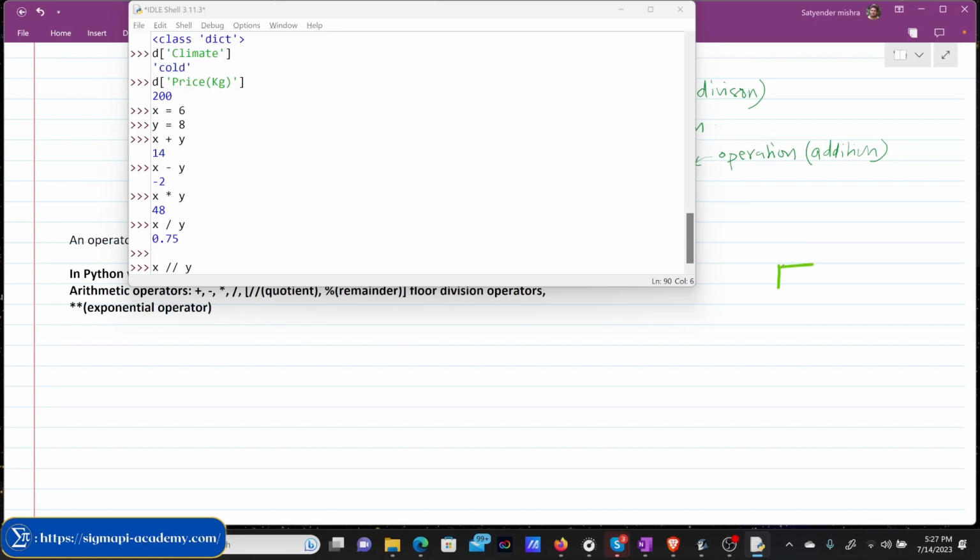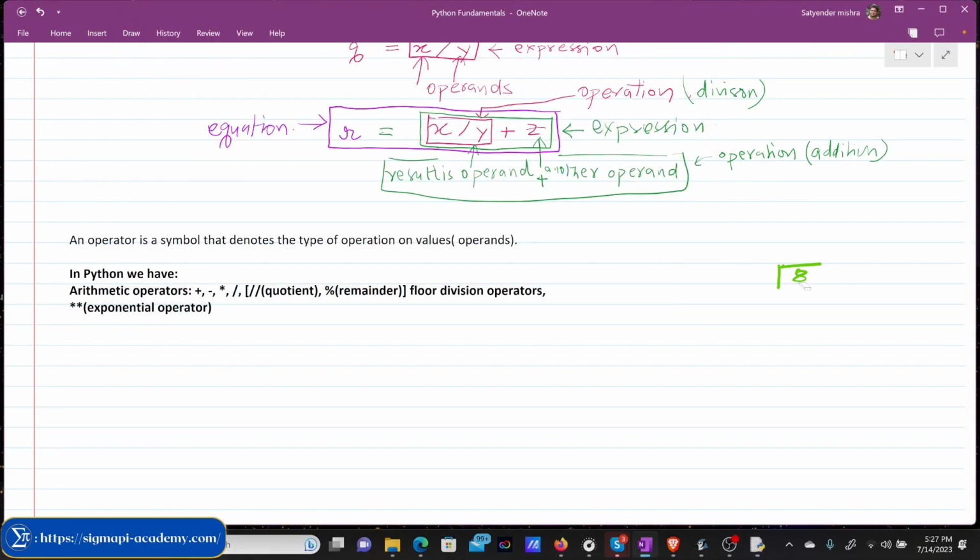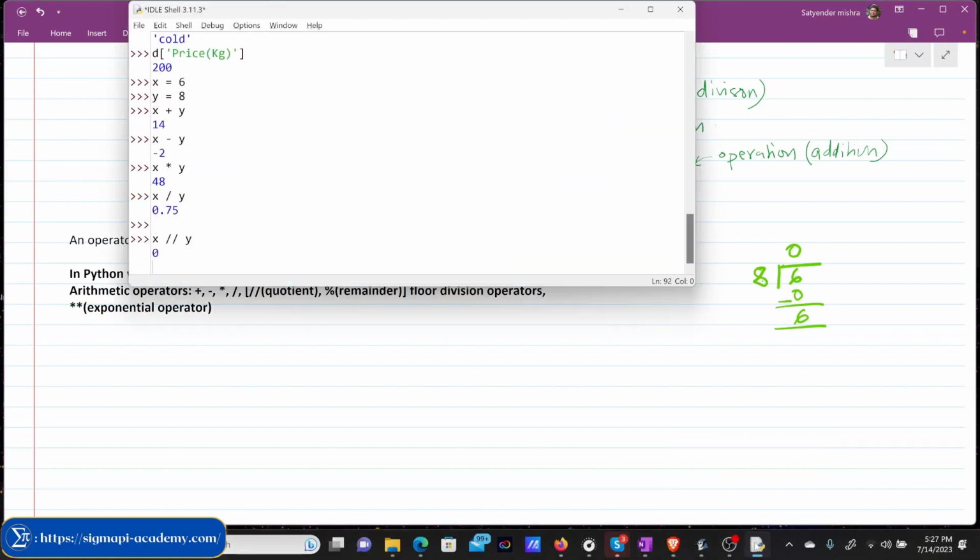If you put 8 on this side and 6 on this side, what will be the quotient? 0. Very good. 0 into 8 is 0, and if you subtract, you get 6 here. So the quotient will be 0, and our answer is 0.